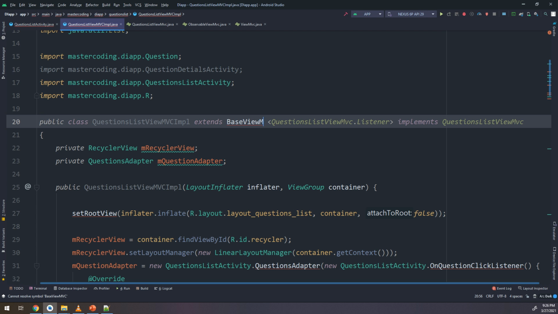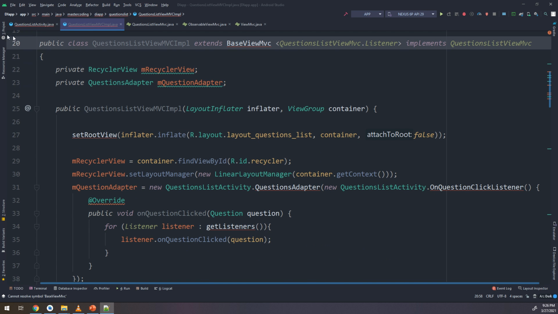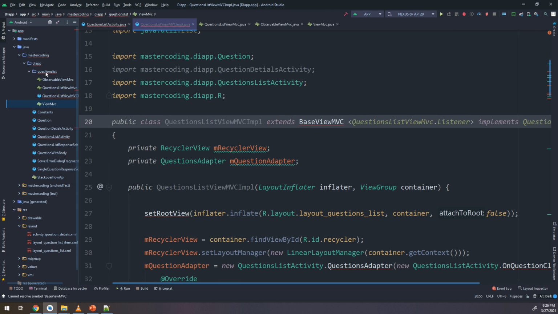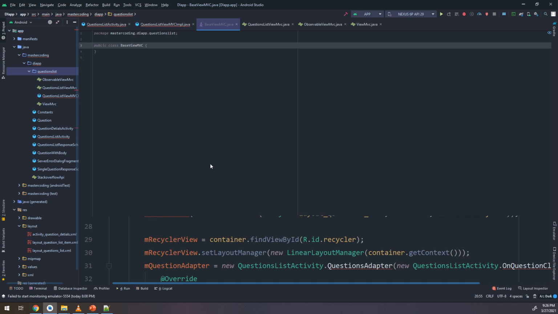And base MVC. I need to create a base view MVC class in order to get the root from this. So I will create a Java class and call it base view MVC.